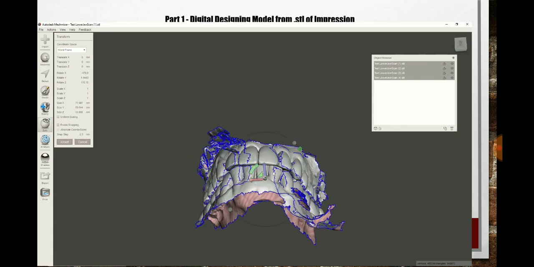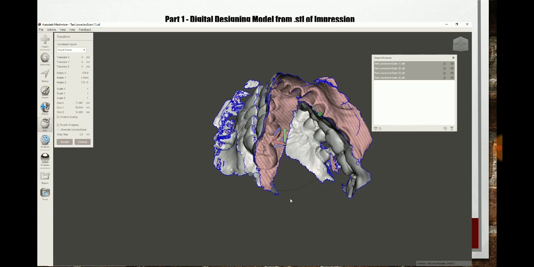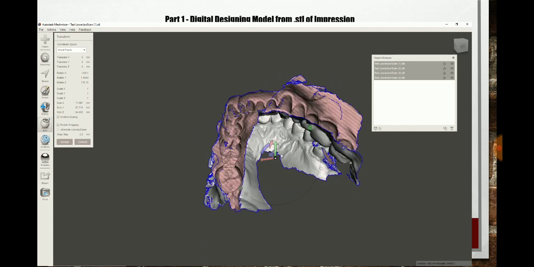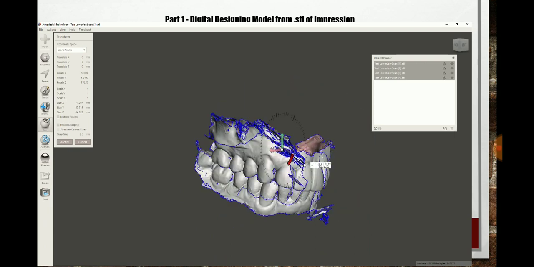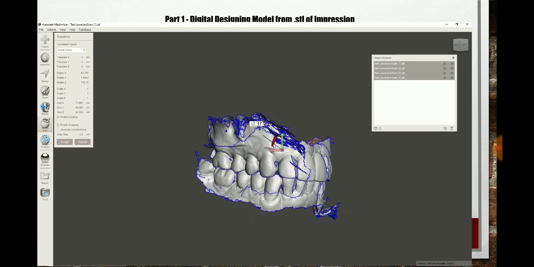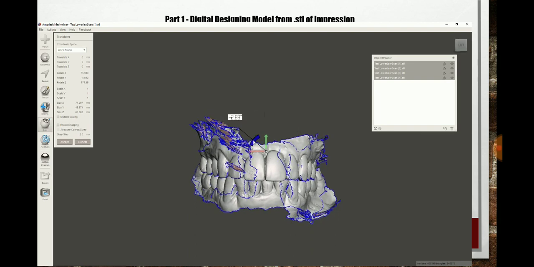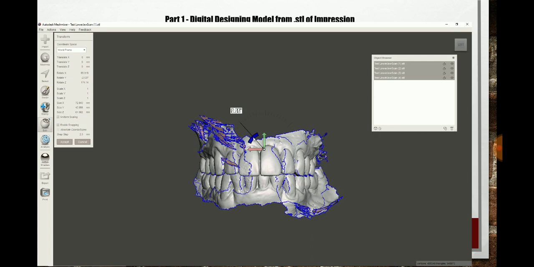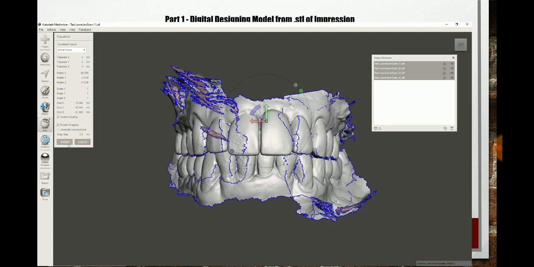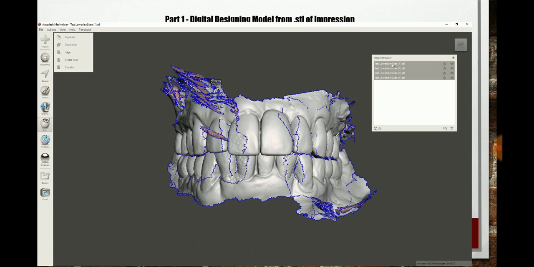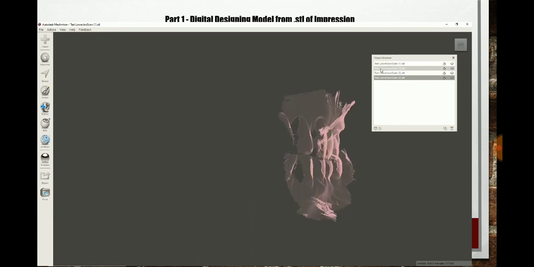When we change those, I actually highlighted all of the files in the series, and then I clicked on transform, which allowed me to manipulate the files to place them in the correct position. What I was trying to do was get it to face us from a facial view, so we can better manipulate the models themselves. Once I get it to that stage, I'll click accept. Now it's in a position on a plane that helps me to design the models a little bit better.